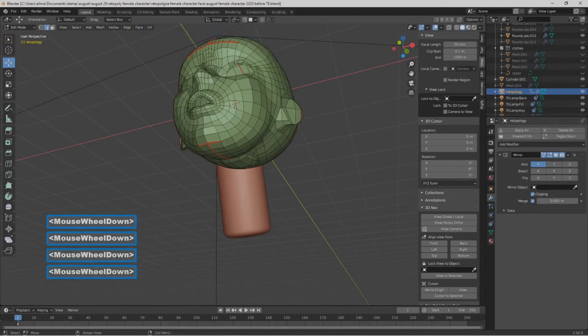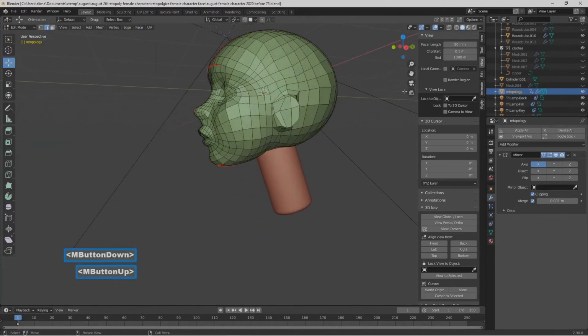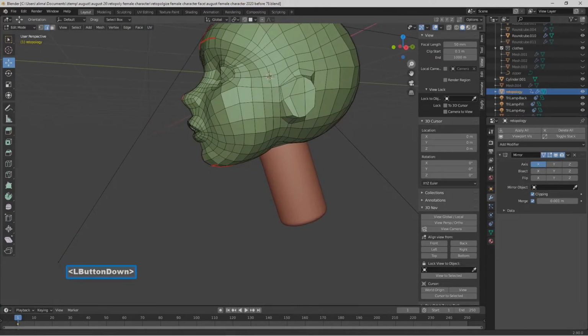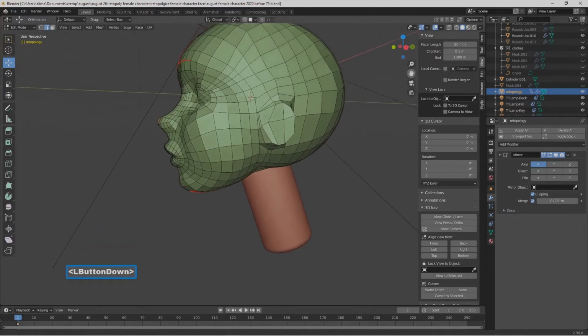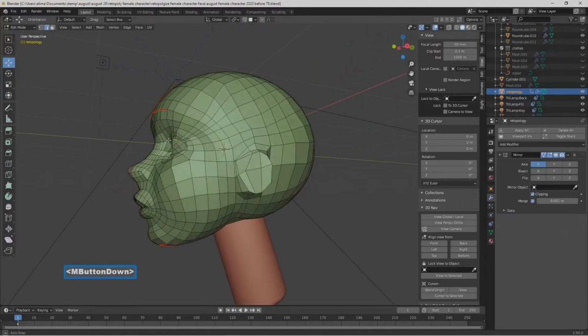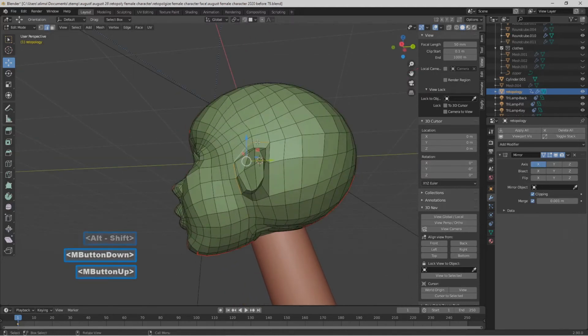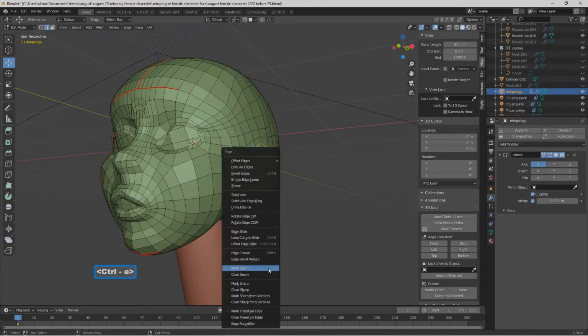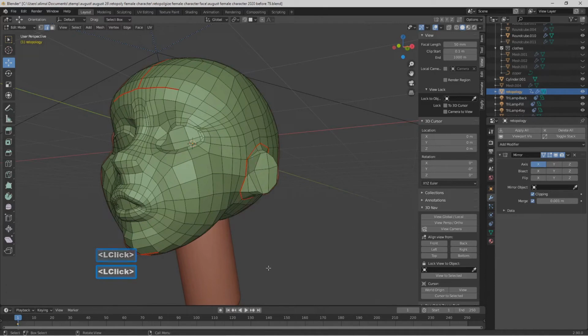I'm going to roll the mouse wheel back, hold the middle mouse button to rotate. We need to put a seam around the ear. I'm going to left click on the magnifier, then push up, select the hand. We're on edge select. I'm going to hold Alt, hold Shift, select the edge here. Still holding Alt as well as Shift. I'm letting go of Shift as well as Alt to rotate. So now with that, I'm letting go of Alt as well as Shift, holding the middle mouse button to rotate. I'm going to hold Control, press E, then select Mark Seam, then left click to deselect.